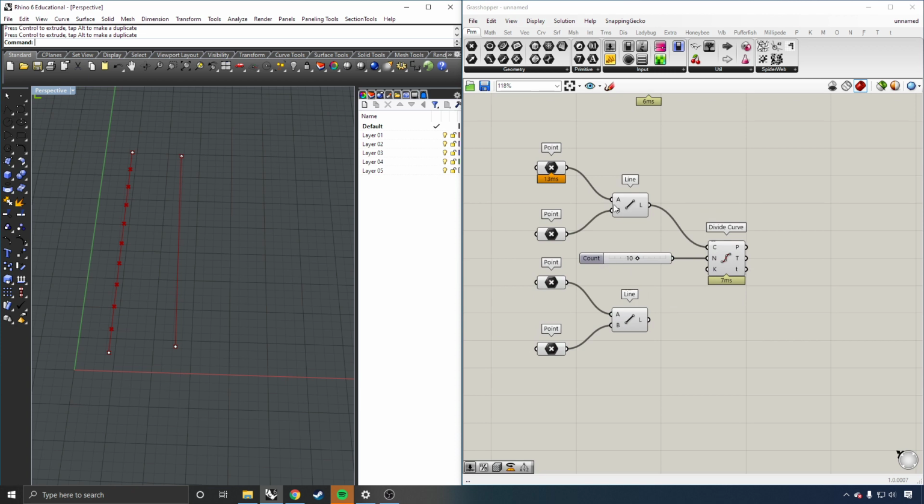All right, so we're dividing this one line 10 times. What if we wanted to divide this line by the same amount of times? We could copy and paste this whole thing and then just plug this line into it, and that would do this. But now when I change one, it only changes this one. So it's not really the most efficient thing that we want to do here. So we're going to get rid of this portion.